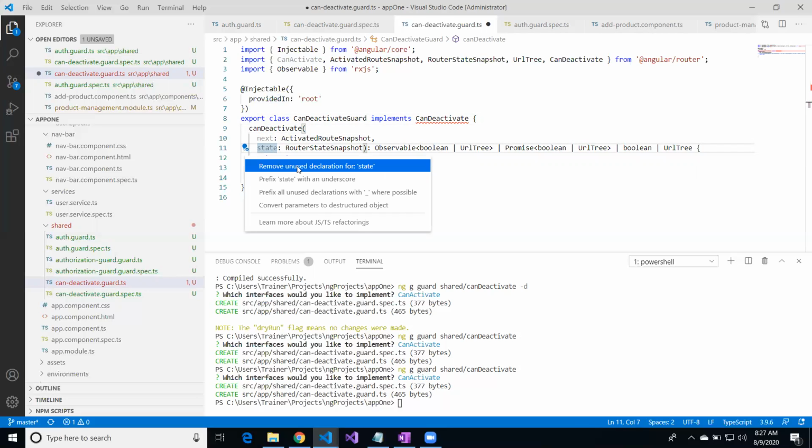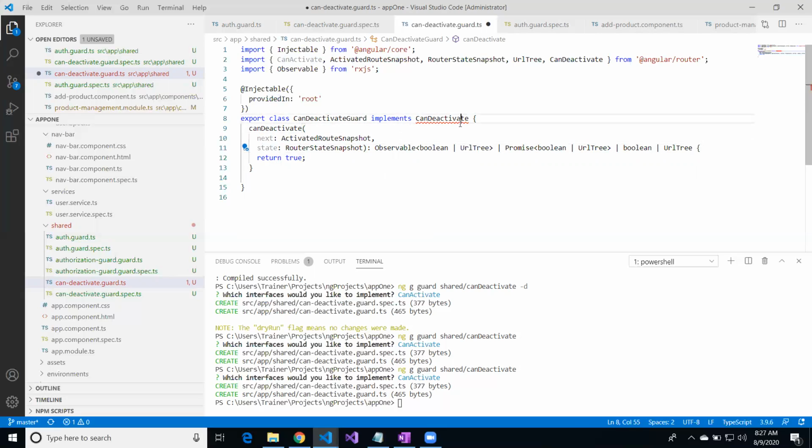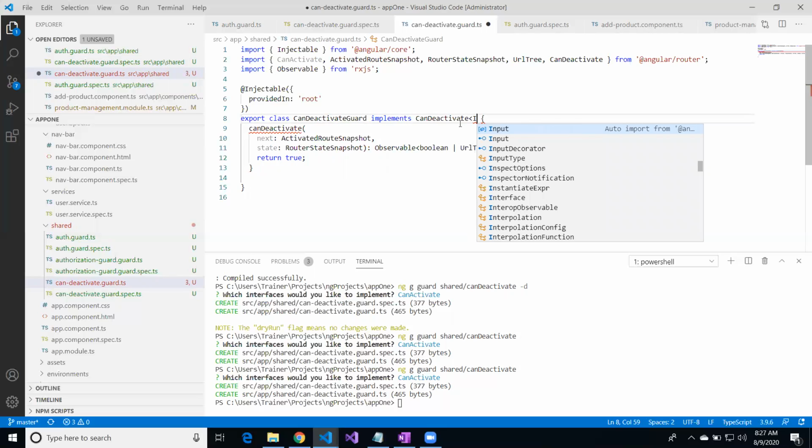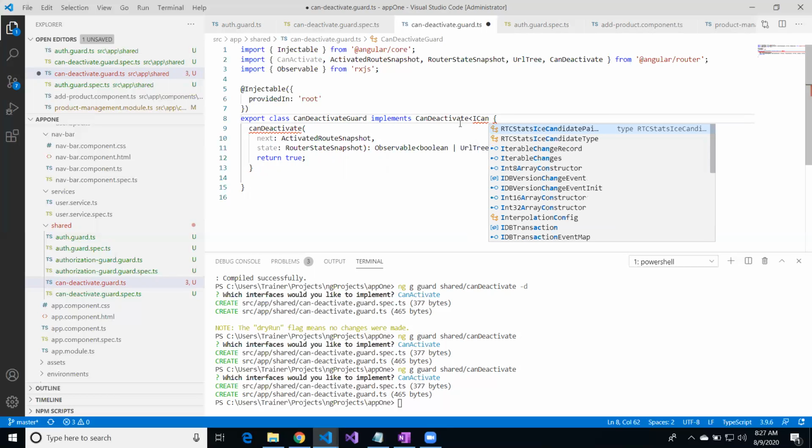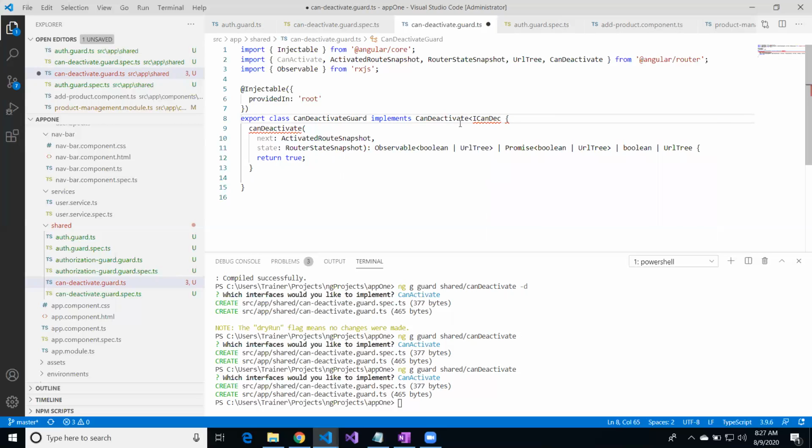Remove unused declaration. Okay, can deactivate actually takes an interface. So let me just name that. It actually takes a type, and let me add a new type over here. The I stands for interface. It's a good practice to have an interface starting with the letter I. So ICanDeactivate.